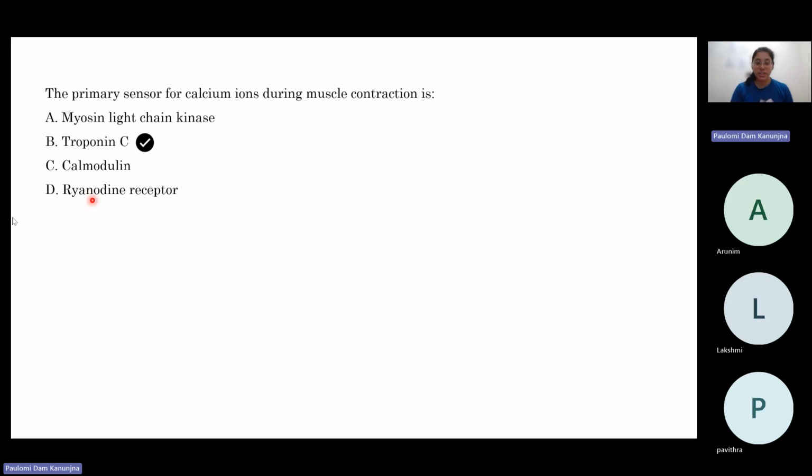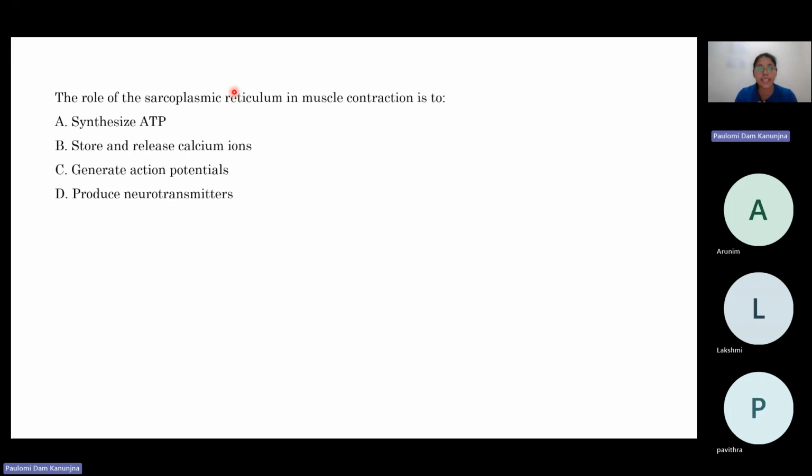But the question here, let me just tell you again, says sensor for calcium ion, which is basically any molecule or protein that reacts to calcium, which means it interacts with calcium. The one that responds first to calcium here is troponin C. Then tropomyosin, then actin myosin, and when actin myosin are interacting, that's when calmodulin comes into play. The question was sensor of calcium ions. Sensor means someone who detects the presence. Okay, all right. Next one.